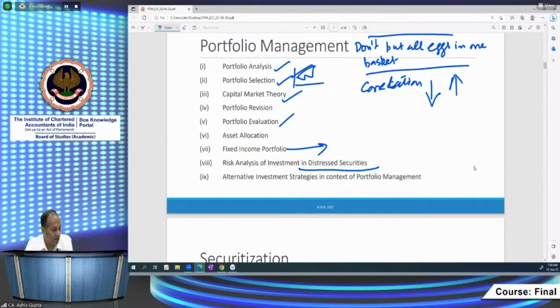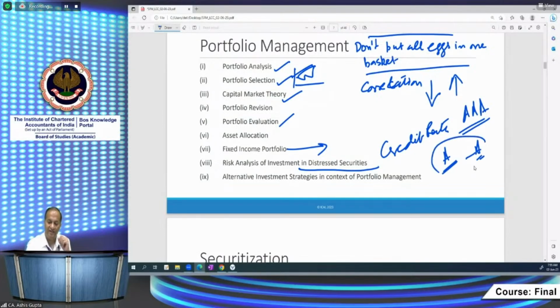Distress, sorry, I was discussing distress. Distress securities means investment in the shares of companies that are in a distress position. Normally there is a concept of credit rating. Say there is an AAA rating. It is a good rating, because the credit rating agencies know that this company will refund all the investments. But sometimes the credit rating of the bonds of a company may come down to A or minus A, something like that. It indicates that the company may not be in a position to refund the money. In that case, another company can acquire the shares in the hope that the company will recover soon, and ultimately their shares or bonds will go up in price.